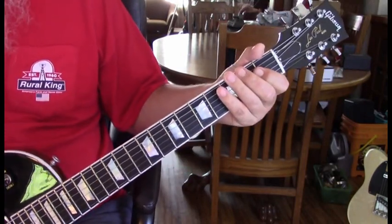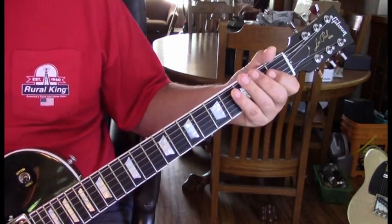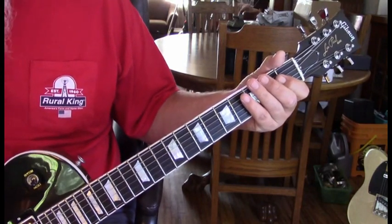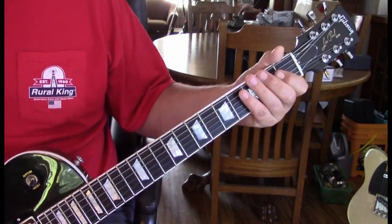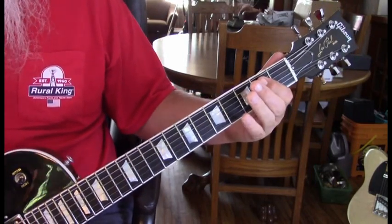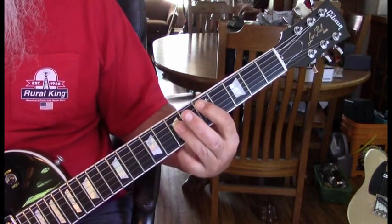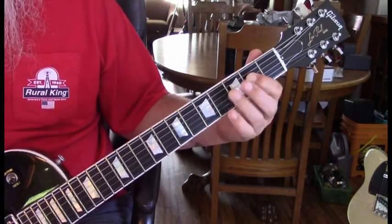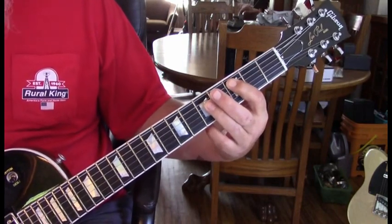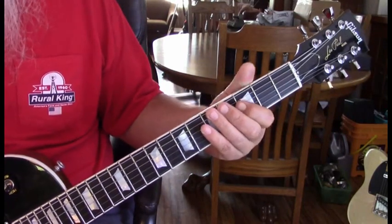The chorus really follows the melody of the actual sung chorus, all right? So what we're gonna be doing is a couple six string E's open before we go to a fifth string E, slid down to a D, slid down to an A, and then kind of a quick B, back to C, and then D, all right? So the chorus will sound like this.